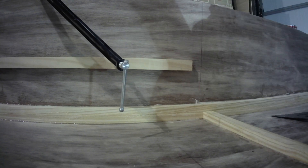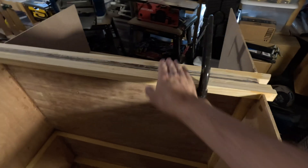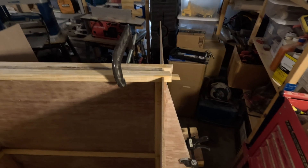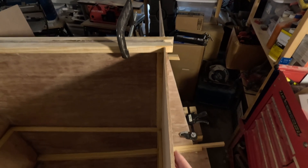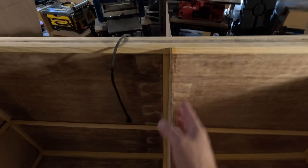Now that we're back from that clip, I'll continue showing you the alignment of the two hulls. By clamping them together and aligning them so that they're flat and both come to the same point, you can see that bulkhead number six is mostly lined up — there's a little bit of a difference in angle but not much. When the beam is expanded, these bulkheads can shift a little bit to be glued in place. There's a little more discrepancy in angle at bulkhead number five, but that's okay because nothing connects those two bulkheads.